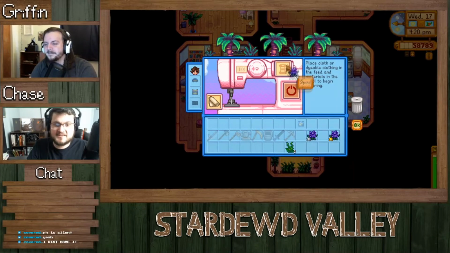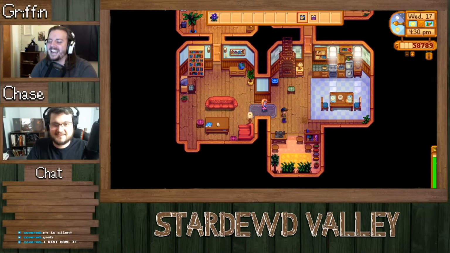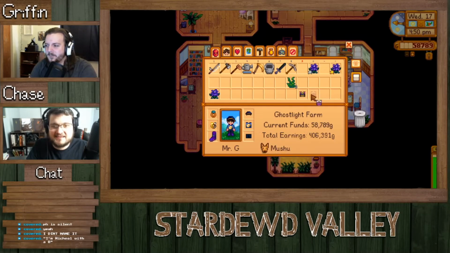I'm gonna try a crocus too. What'd the small man give you? It looks like a man shirt. Oh, I don't like that. Let's take a look here. Put that on. Yeah, it's just got the man's face on it. The doll shirt featuring the ancient doll face. That's awful. And then a nice shirt with a... Okay, that's fine.